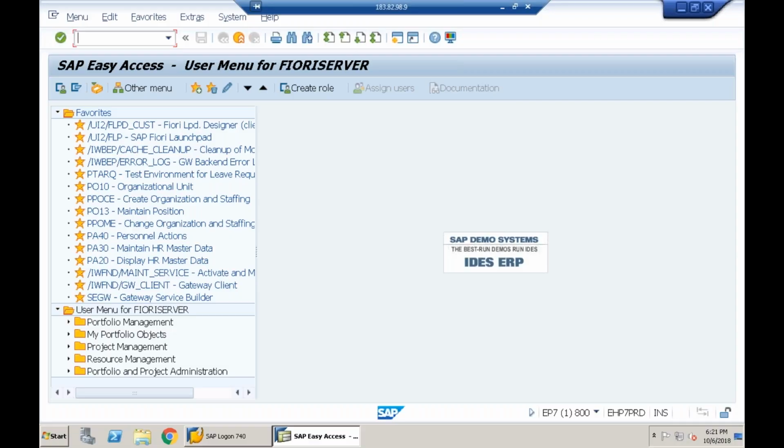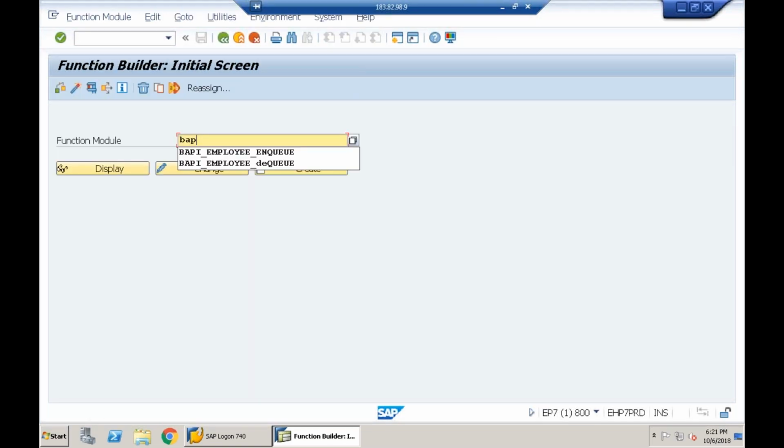Here I'll go to function builder. I'm trying to explain the requirement. We have some function modules here: BAPI_EPM_PRODUCT.